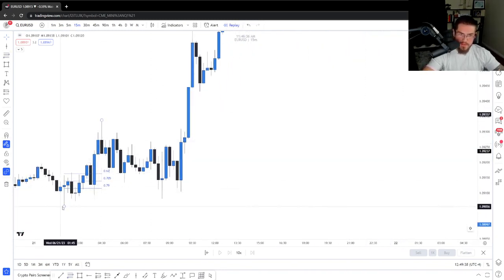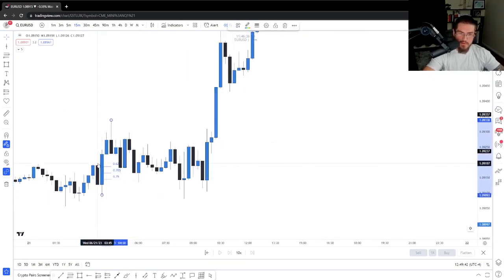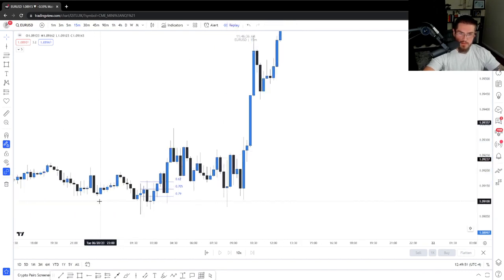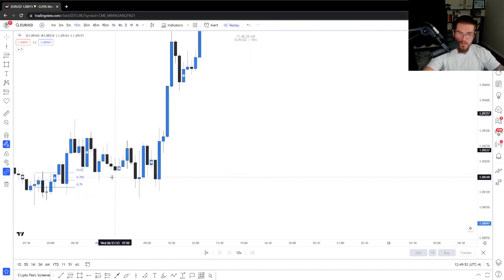I mean, you could maybe mark this as a displacement, but you would have got stopped out. I still wouldn't really look at this as displacement. You're not really taking out any structure. You're just kind of pushing along. Let's just say you mark the London expansion, or the little London range it formed. Market still comes down to an OTE.